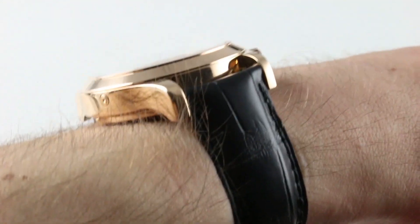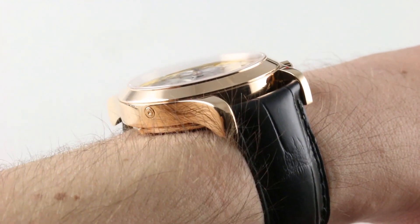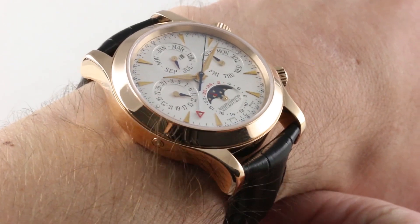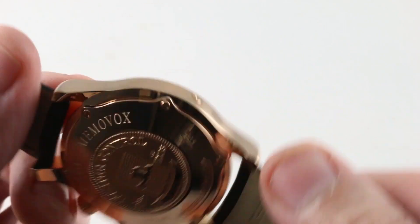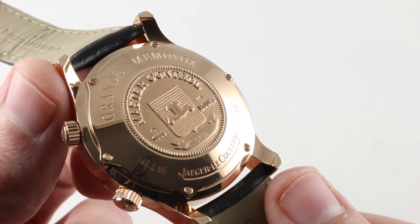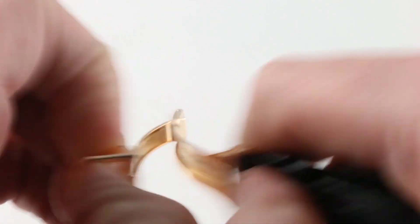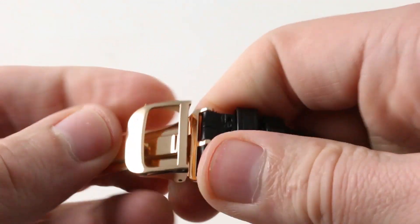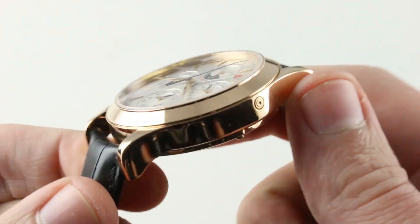The timepiece has a broad spacing about its lugs. For a timepiece made at the turn of the century, 21 millimeters is actually fairly progressive, and I find that it keeps the watch nicely planted on the wrist. It's a handsome piece, and very substantial for two reasons. First, the deep case is coupled in tandem with a full solid gold case back. And second, you have a full folding clasp attached to this watch — not a pin buckle. JLC spared no expense to fully appoint the flagship. Mine, in platinum, has a full platinum clasp, so all of these were well-appointed watches.